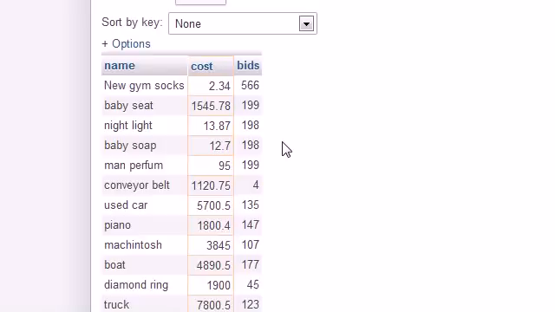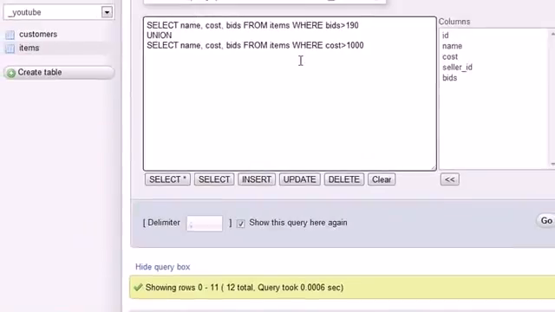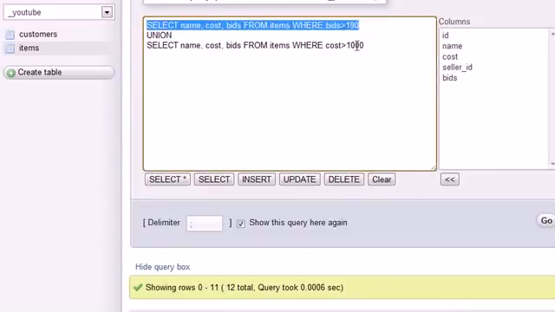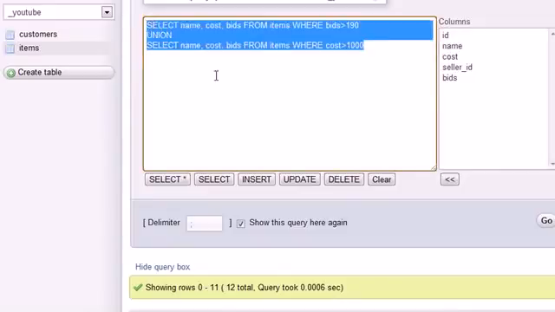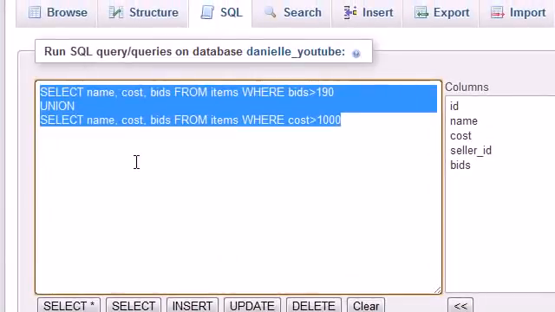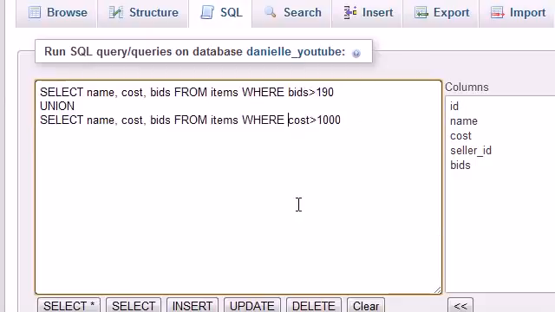And I know what you guys are saying right now. Bucky, unions are absolutely worthless because, first of all, you could have accomplished this same thing by just using where, or, and statements. Well, it may look a little messy, but the truth is, yes, you could. So, why would you ever use unions? Well, first of all, whenever you're doing more complex filtering, guys, I just showed you a really simple example, but in real life, they aren't this easy. You're going to do complex filtering and you're going to have to use a bunch of different tables instead of the same table. And whenever you do, using unions is a whole lot more simple, cleaner, and easier to manage.